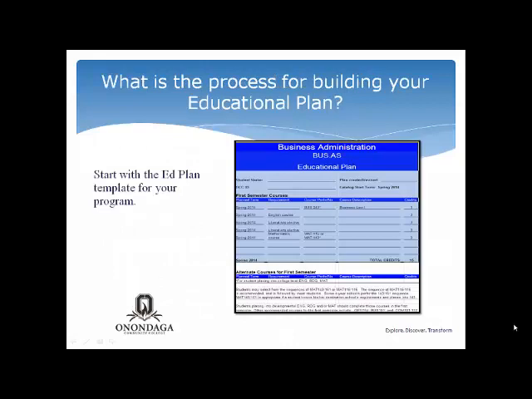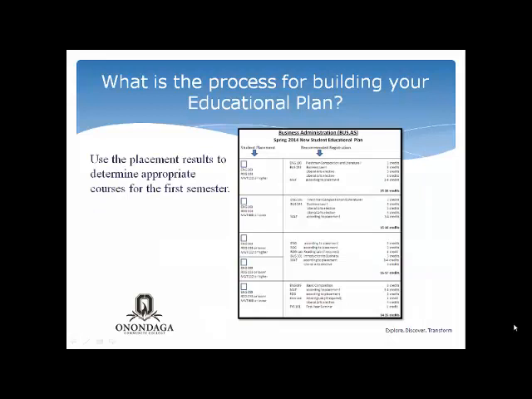When your advisor builds your educational plan, he or she starts with your academic department's recommendation for first semester courses. This list is called a template. It is the starting point for you and your advisor to identify the specific courses you will take your first semester. To begin actually building your educational plan, your advisor goes next to your placement information. The template for each department is designed for the student who places into college-level courses for English, reading, and math. Your advisor will use your individual placement to determine where you will begin in those subject areas. Please note, it is college policy that students placing into a non-college credit preparation course must take these courses in the first semester.